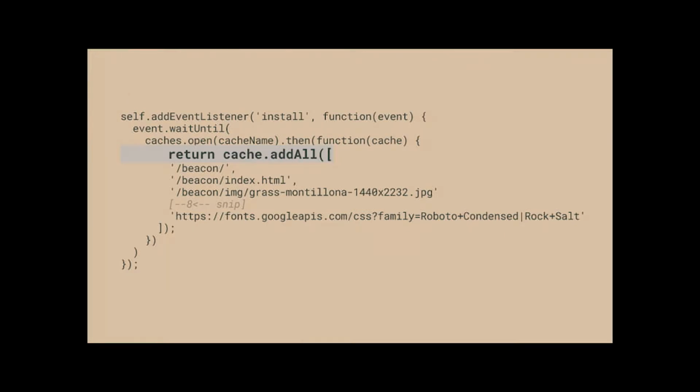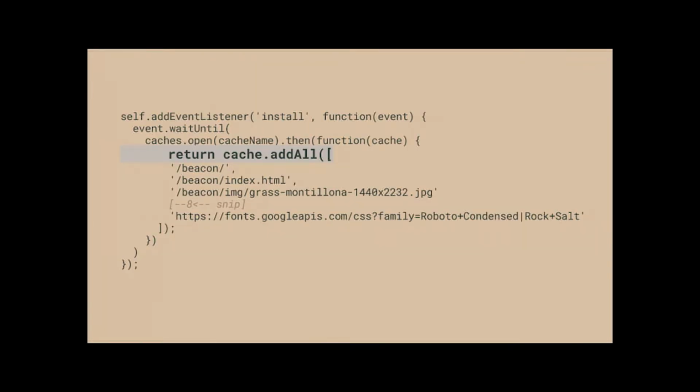So that means when the user hits the site, the service worker will be installed, the install method will fire, and if you actually go and look at the network requests when the page first loads, you'll see all of these additional requests firing off to go and fetch all of the cached information. So what this means is that you can do things like ensure that that page will always load regardless of the user's connectivity.